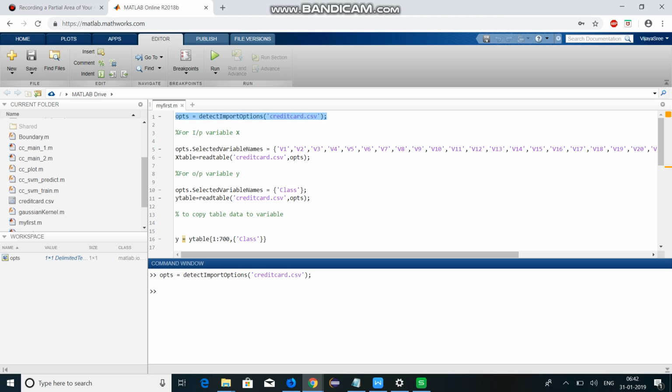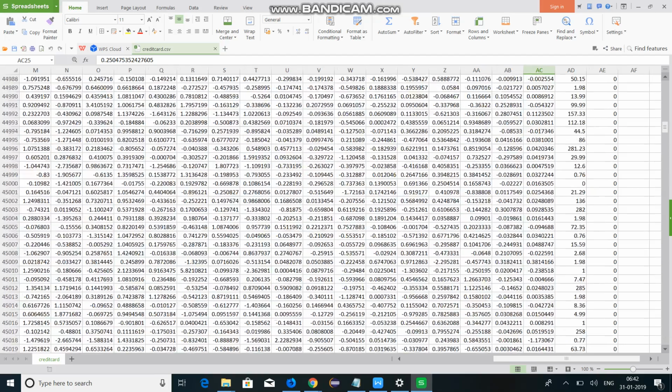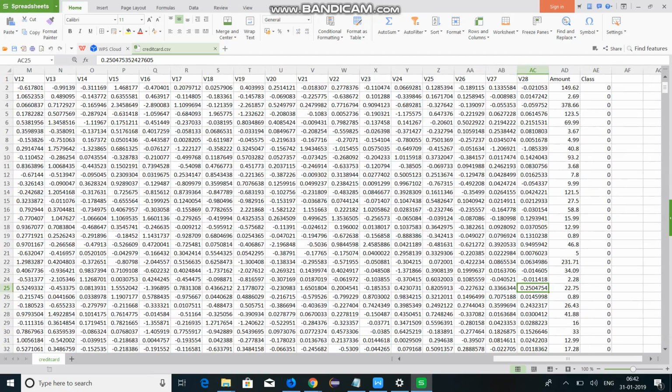So I take the entire data set into two parts, input and output. As I've mentioned earlier, the class variable is the output variable having values 0 and 1 to determine if a transaction is fraud or non-fraud. Other than the class variable, we have other variables which can be considered as input.